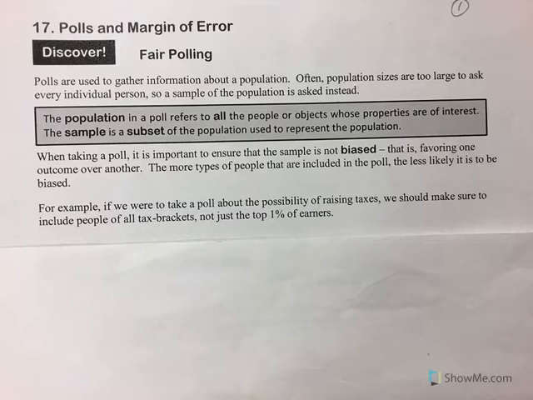All right, let's talk about fair polling. So when we go out and we poll people to take a survey or whatever, we got a couple terminology things we want to talk about here. If we talk about a population, we're talking about all the people that we possibly could talk to, all possibilities. Now, you know you can't possibly talk to everybody, so we talk about the sample, which is a subset. These are the people you actually talk to. All right, so that's the difference between a population and a sample. The population is all the people you could talk to. The sample is those you actually do talk to.